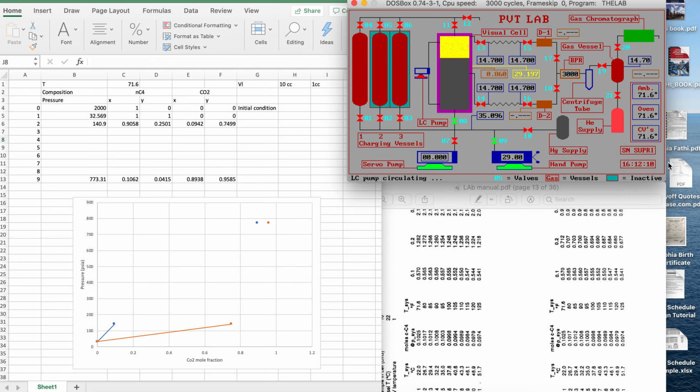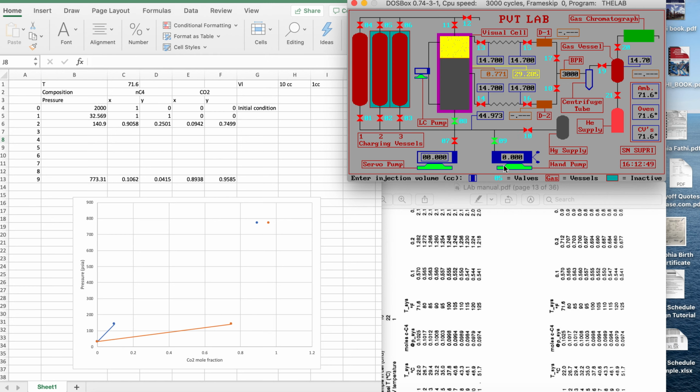I'm going to shake the cell. So still, I have a lot of liquid, but this hand pump is almost full. So I'm going to close valve 8 and open valve 10. I'm going to empty my hand pump, because the hand pump only has 30 cc's. So I got 29 cc's, almost full. So I'm going to close 10 again and open 8 again.